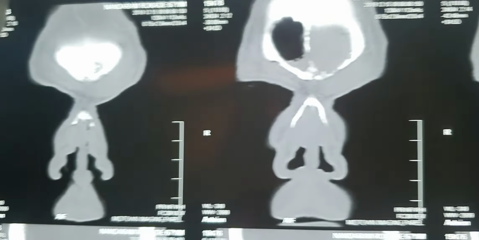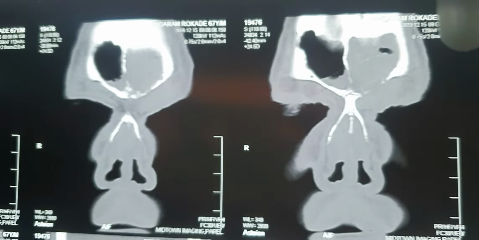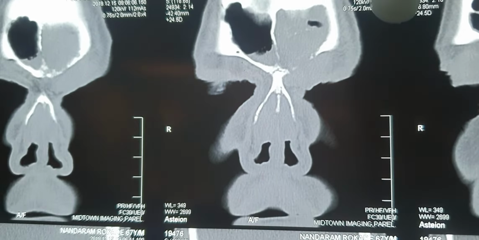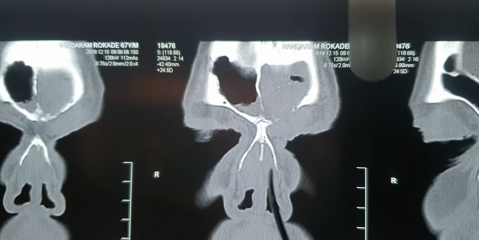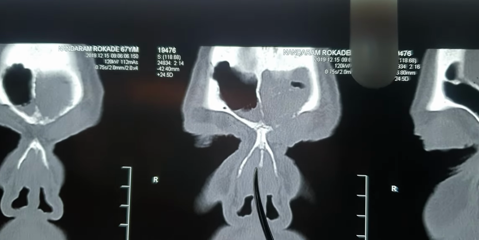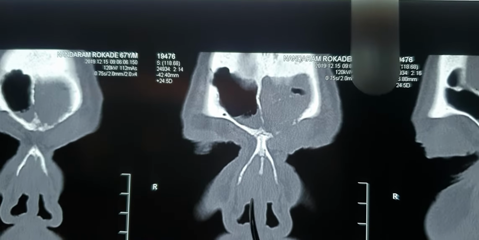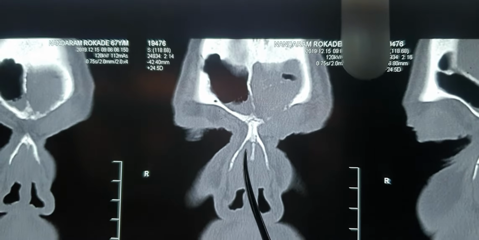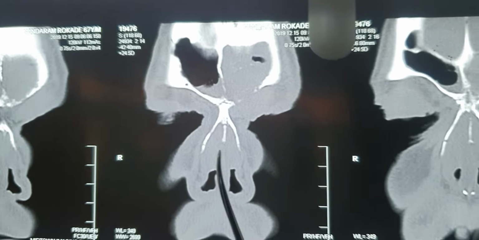So you can see the interfrontal sinus septa eroded, the floor eroded. Over here the floor is also eroded, with opacification in the nasal cavity on both sides. As you can see, there is opacification on both sides. Normally this should have been completely black, which is the presence of air, but here it seems that there is a collection in the area of both the nasal cavities.